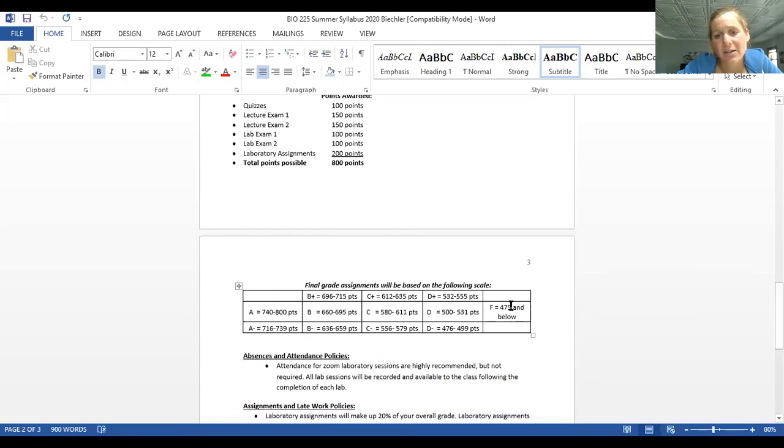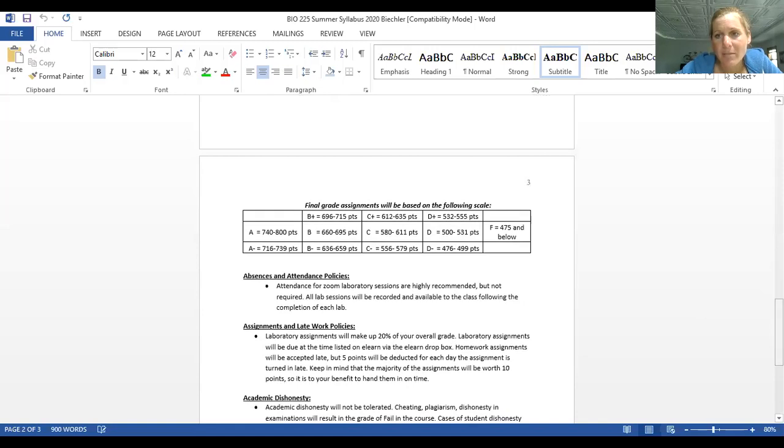Here's our final grading scale. Again, it's just a standard grading scale. I put it in the points version because students like that, because then they can see, oh, I need to get 80 more points to get X grade in the class or whatever, however that works for you. But again, 90s are an A, 80s for B, 70s for C, etc.